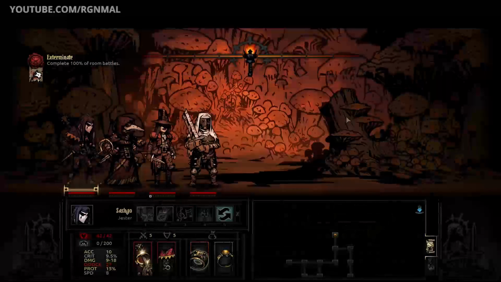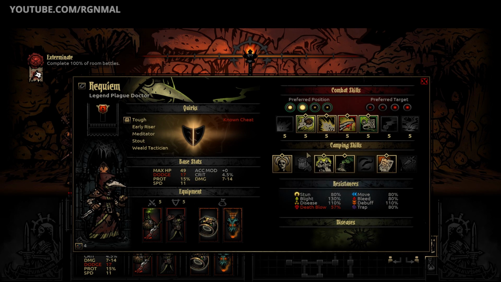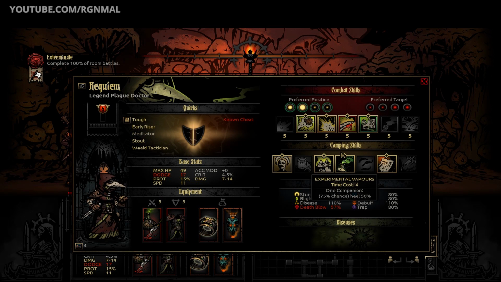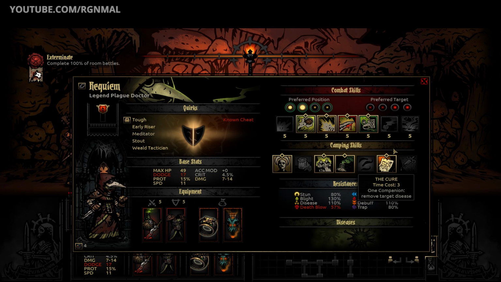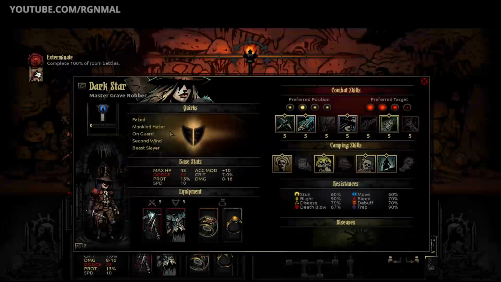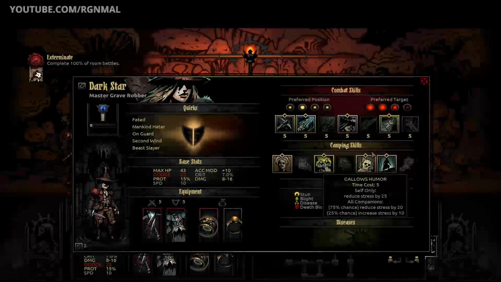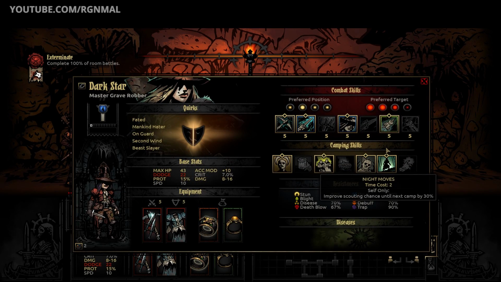Okay, let's see. Let me make sure all my camping skills are right, and then we will jump into a camp here and get us some bonuses going. Don't think there's anything here. Nope. That's one thing, other than the Cure, which is cool. Little bit weak on the camping skills. Plague Doctor needs some more love there. So, devs, please, give us some more love. Snuff Box removes target disease. That's new as well here on the Grave Robber. Yeah, not much we can do there either. Can you scout? Yeah, Night Moves. Okay.